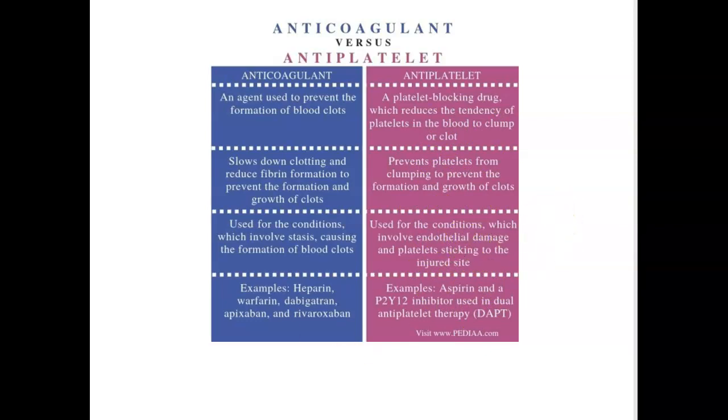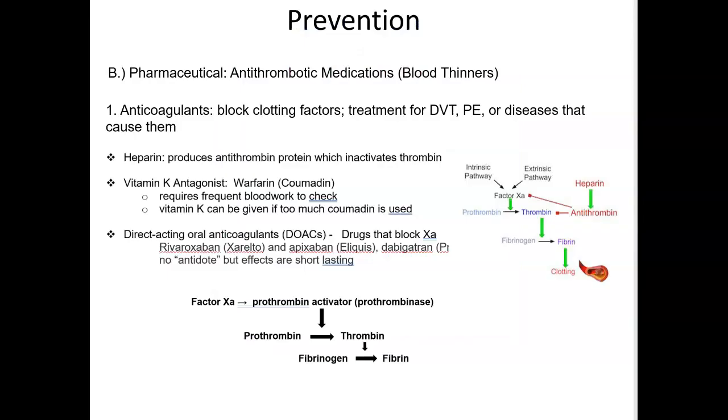So they both have a similar effect. They're used for slightly different reasons. So if we look at these, you don't have to memorize the name of the drug, but I do want you to know a little bit about the mechanism, which I just went over. So an anticoagulant will block some form of clotting factor. Here's the overview. We already talked about the intrinsic, the extrinsic, and the common pathway. So these are used a lot for, I mentioned the DVT, deep vein thrombosis.